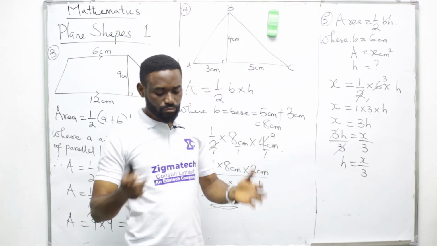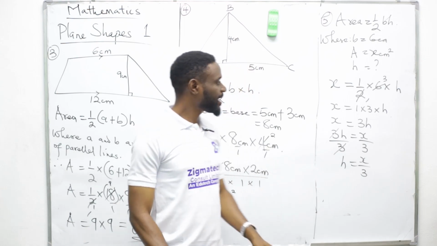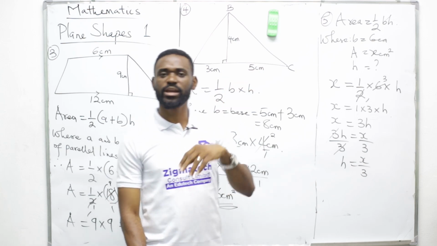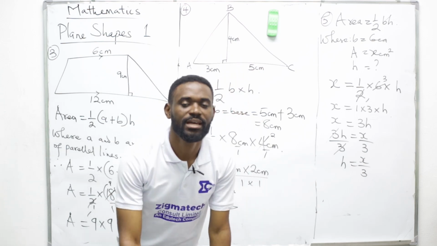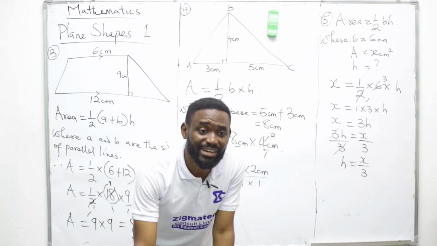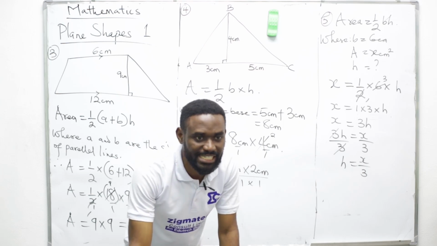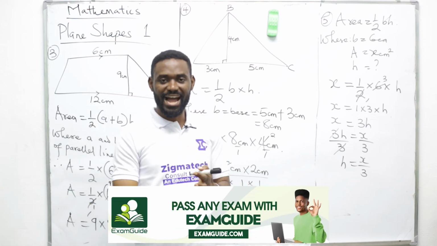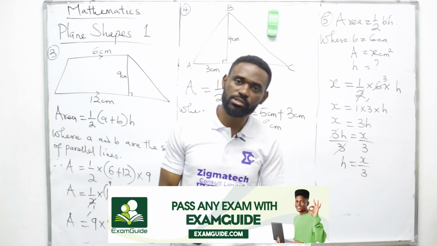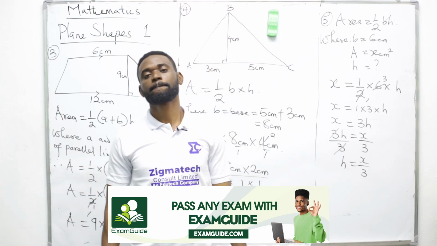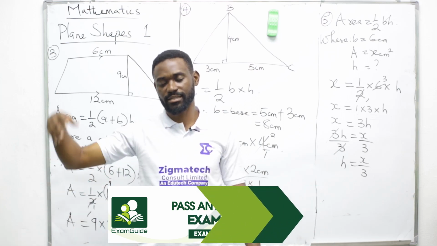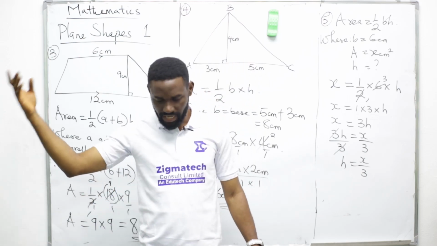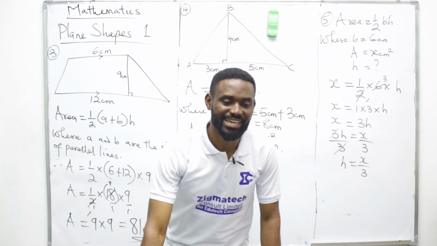So I think we can stop here today. We've done something on trapezium. I think we have not seen a question on square and rectangle. We can probably look at that in the second part of this lesson when we come back to look at parallelogram, look at height, look at rhombus, then probably look at other polygons like the pentagon, hexagon, heptagon, and all that. So when we come back for the next class, we'll look at all that.